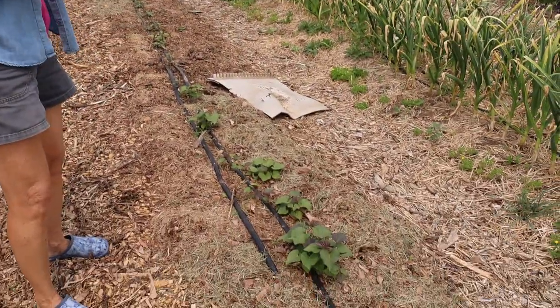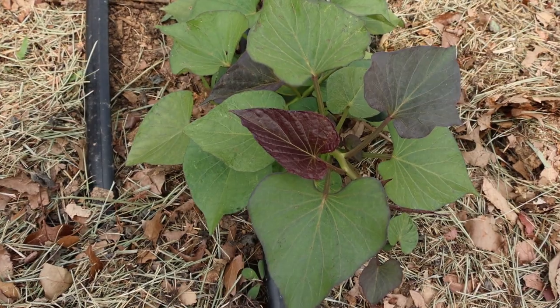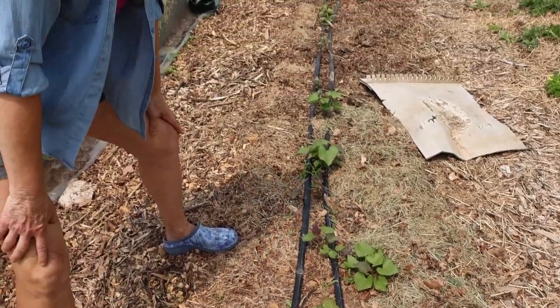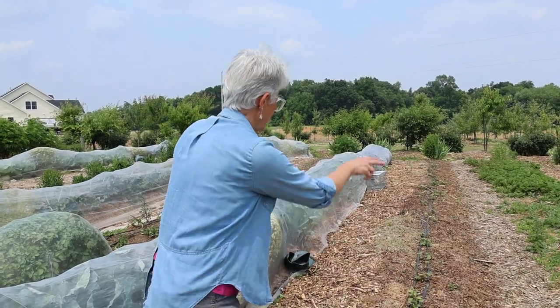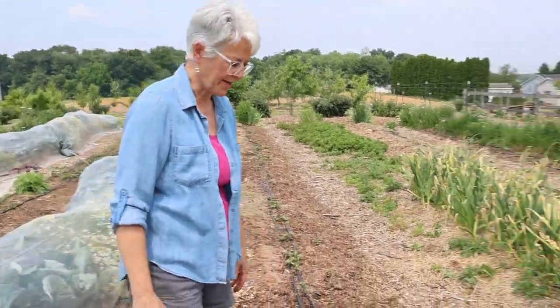And this is my row of sweet potatoes. You're just coming up? Yes. Well, I planted the slips. Remember, I started them from our last year's sweet potatoes, put the slips in water, rooted them, and brought them out here and planted them. Yep. And most of them made it through that frost we had. So these will grow like crazy, and they'll expand. I'll have vines everywhere. They'll go nuts. But I figure by the time they really start vining, the cauliflower will be gone. Okay. I'll plant something else there.